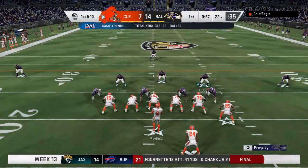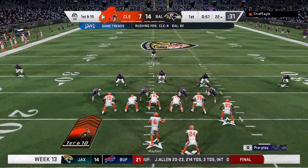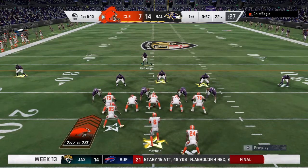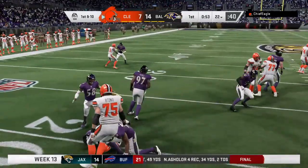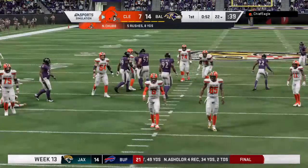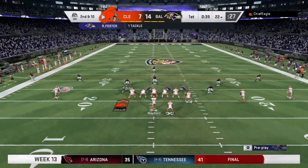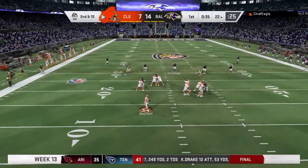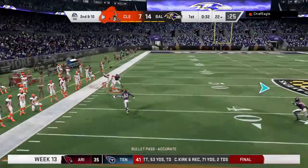The Browns' drive is about to get started, and they just had that pick six. I guess the only positive maybe of them returning that for a touchdown is this offense right back out onto the field to try to make up for it. I like that because now it doesn't give them a chance to go to the bench and really settle, to sit there and kind of seethe over the idea that they turned the ball over previously. Right back out there, it's almost like hopping right back on the bike after falling over. See if they can get the ball moving again. Yeah, we'll see if they can do it here.